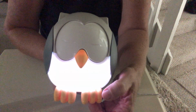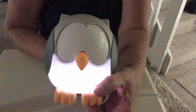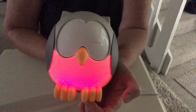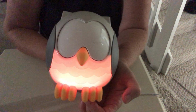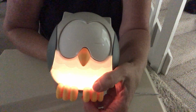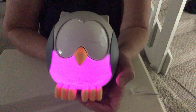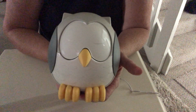If you press the center toe, the light will come on. If you press it again, you'll get a little bit of a dimmer light, and then you'll get colors circling through. It will go from red to yellow-green to green to light blue to blue and to lavender. And if you don't want it to cycle on its own, you can just move it yourself to the color that you want and leave it at the color that you want. And then when you're done, if cycling through, you hit the toe again and the light will go off.